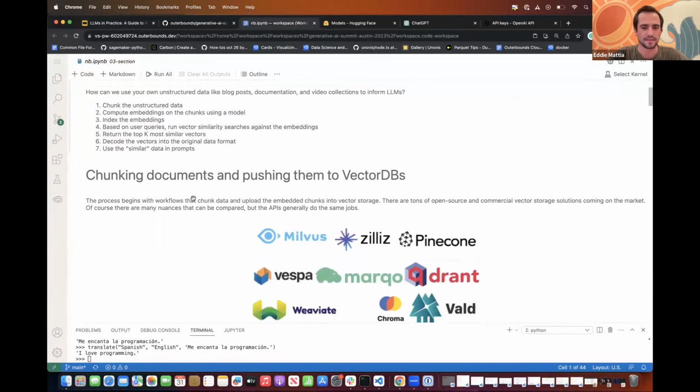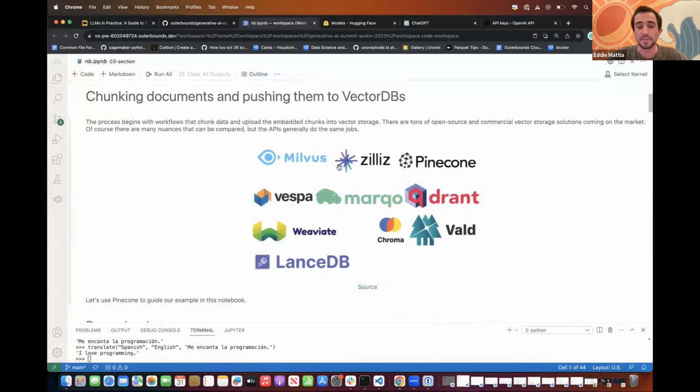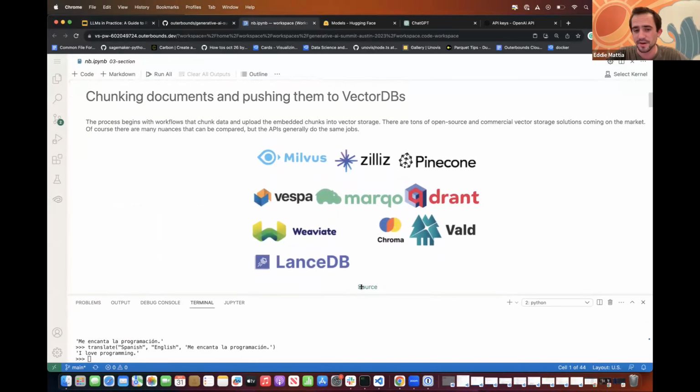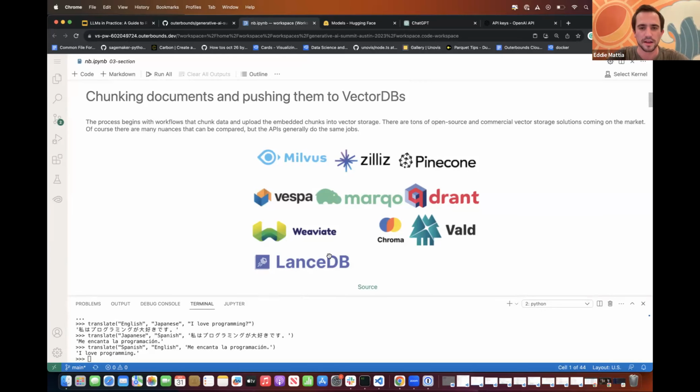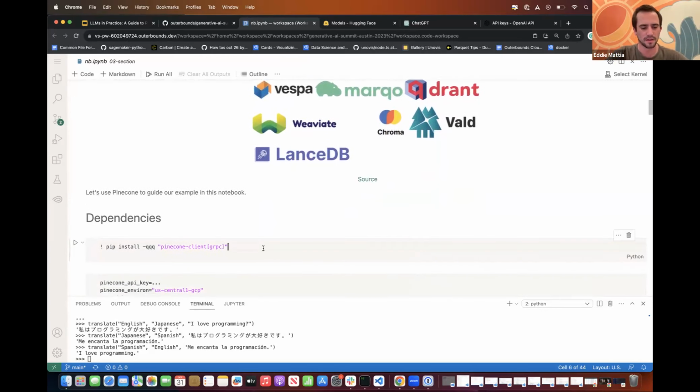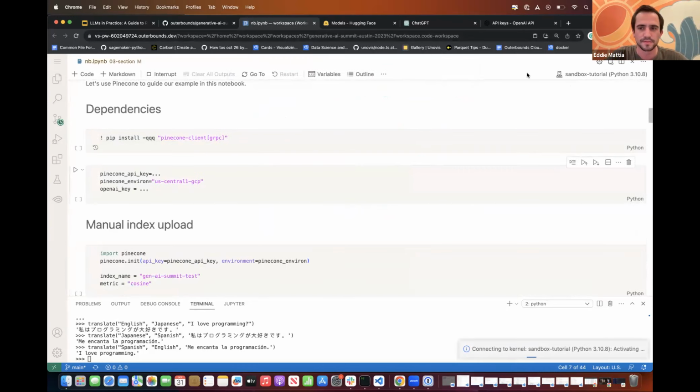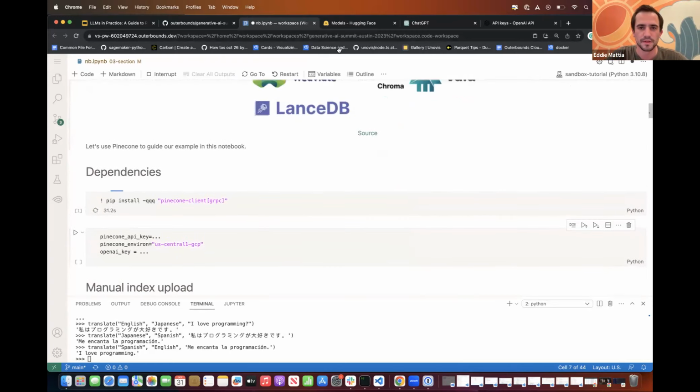All right, cool. So as I mentioned, there's a bunch of different vector database providers in the market right now, some open source, some closed source. The one that we're going to be using today is called Pinecone. This is closed source, and we're going to show you the process of getting your API key and going through the whole end-to-end chain. Similar to before, I'm going to connect here and then run my pip install.